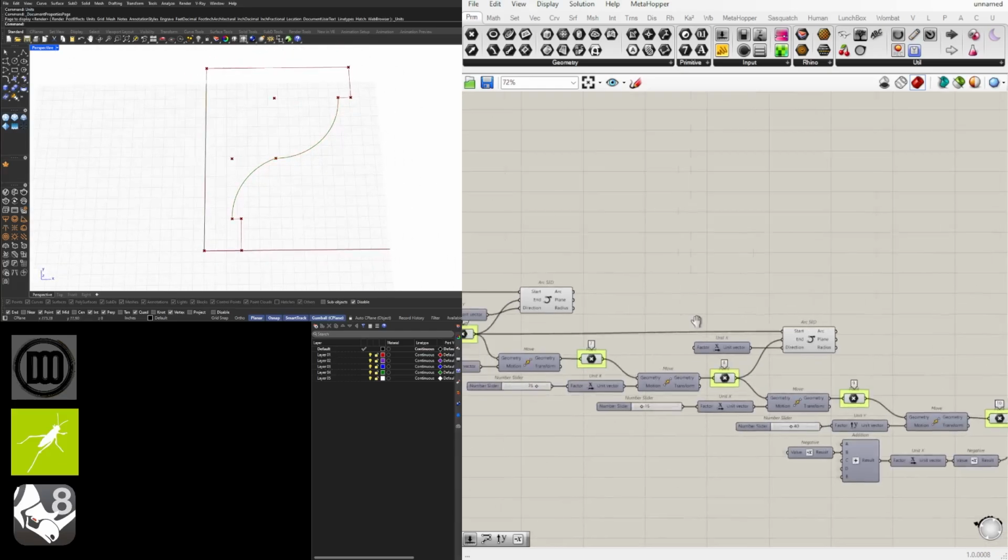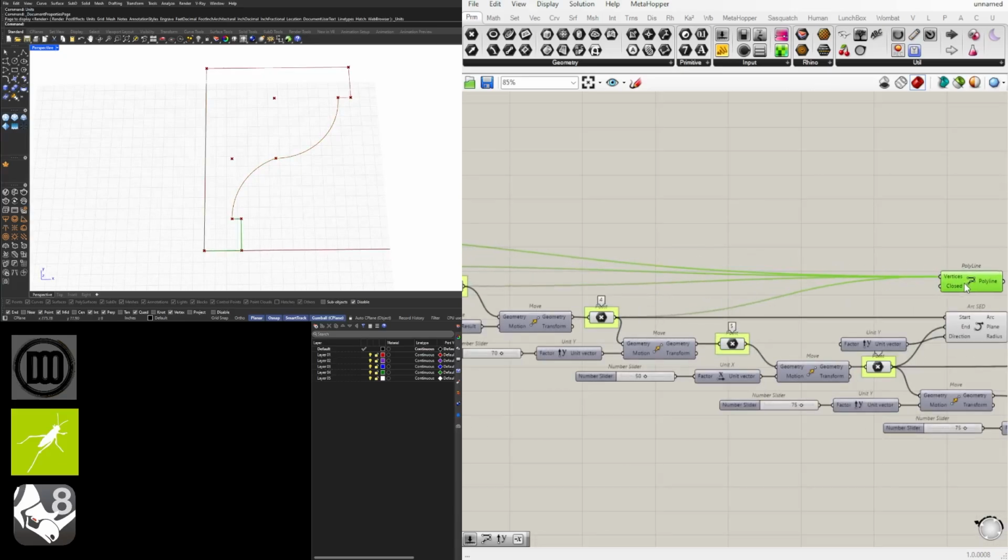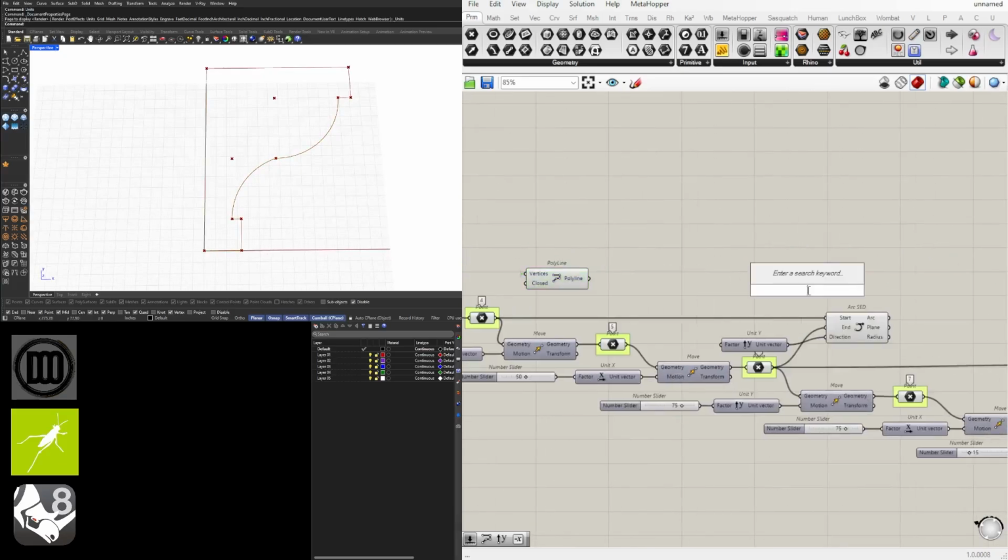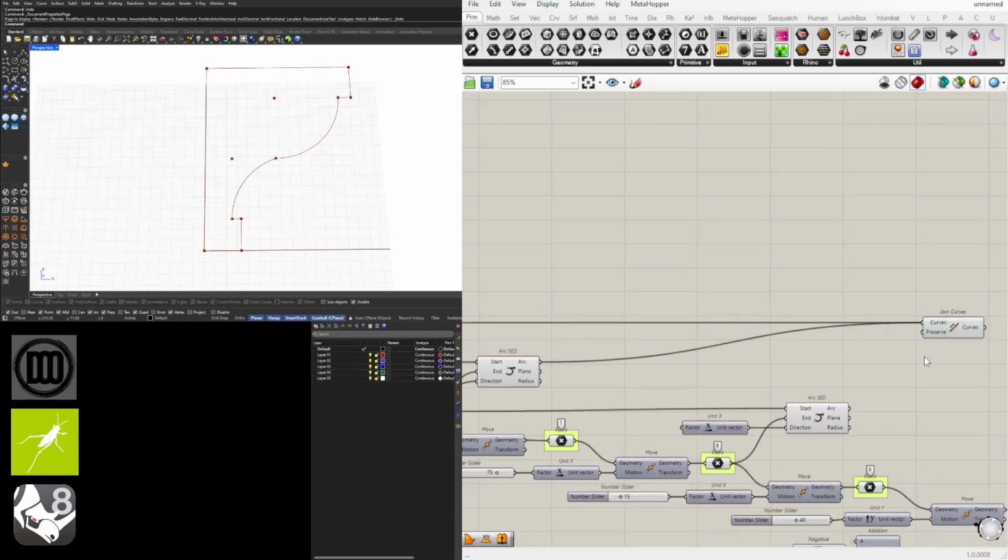So now we can take all of these line segments and join them. So I'll go here to Join Curve. Holding down shift, I'm adding more than one.